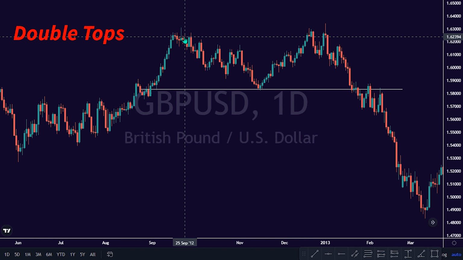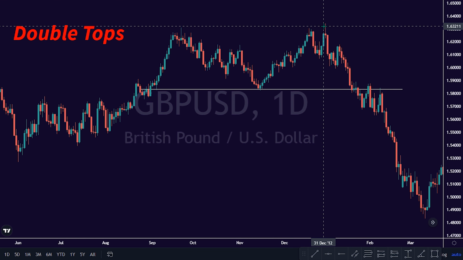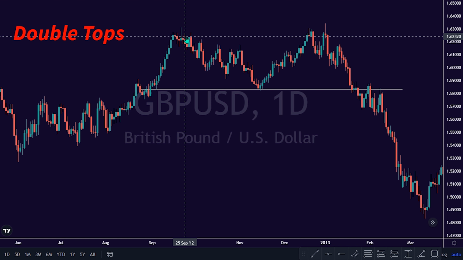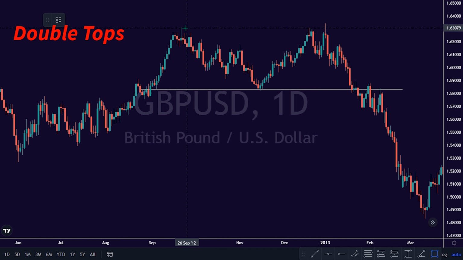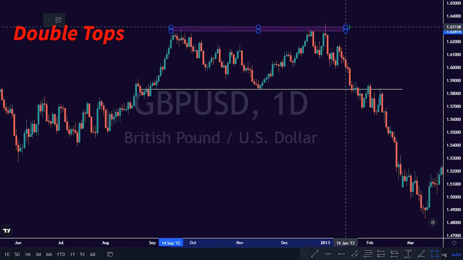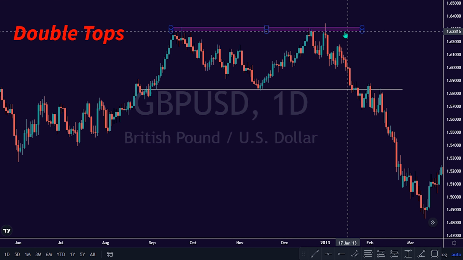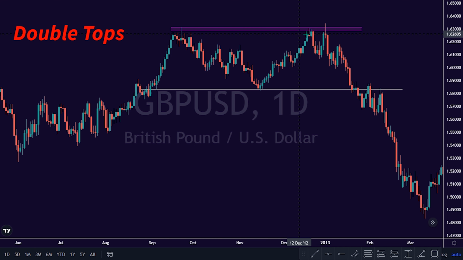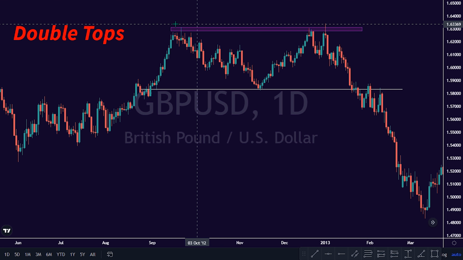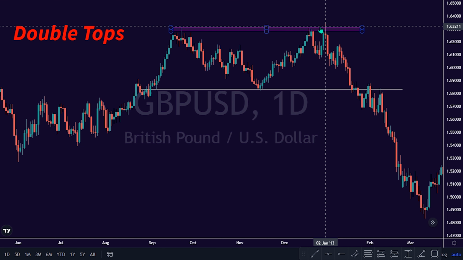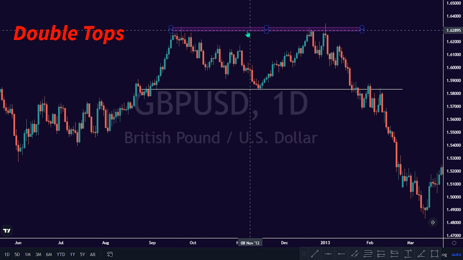A double top is a reversal pattern that is formed after there is an extended price movement upward. The tops are peaks that are formed when the price hits a certain level that can't be broken, which we can tag as a resistance zone. After hitting this price level, the price will bounce off it slightly, but then return back to test the level again. If the price bounces off of that level again, then you have a double top.